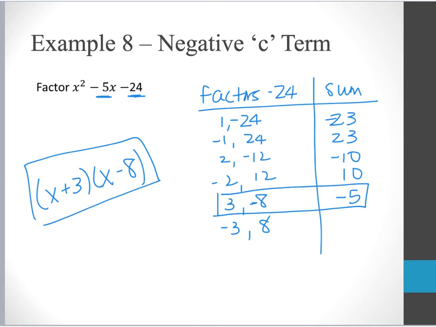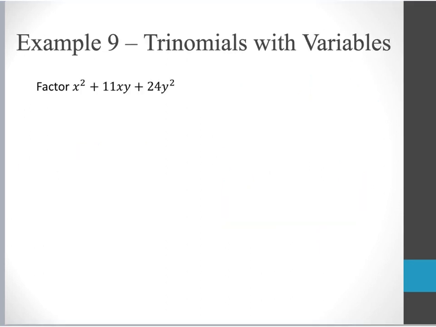Please let me know if you are having any issues with the factoring. Otherwise, we're going to cover one more thing with this section, and then we'll be done. The last type of problem that you may see is where we have more than just one variable. In this case, you can see that we have an x squared. Our middle term here has an x and a y, and then our final term has a y squared. So we actually have two different variables integrated into this.